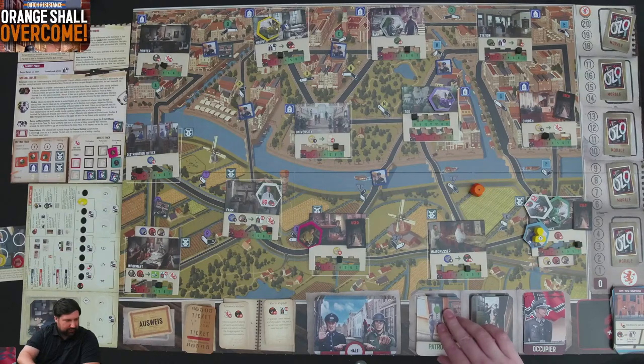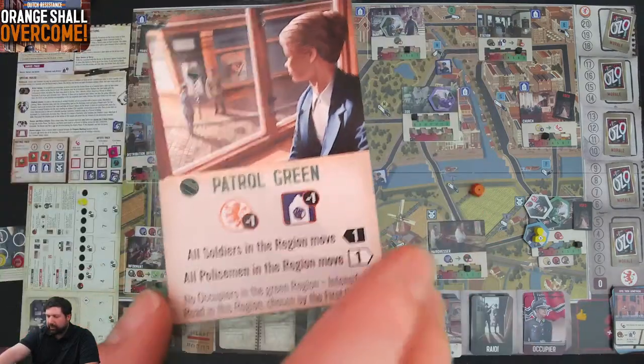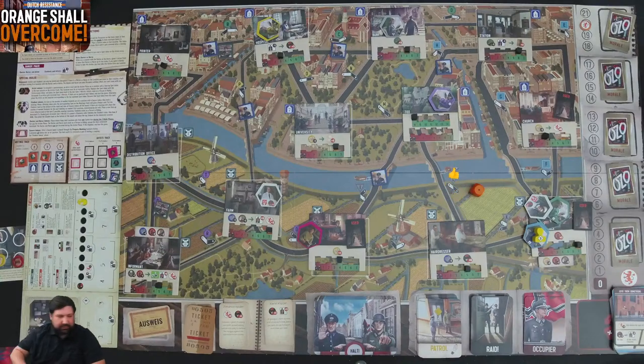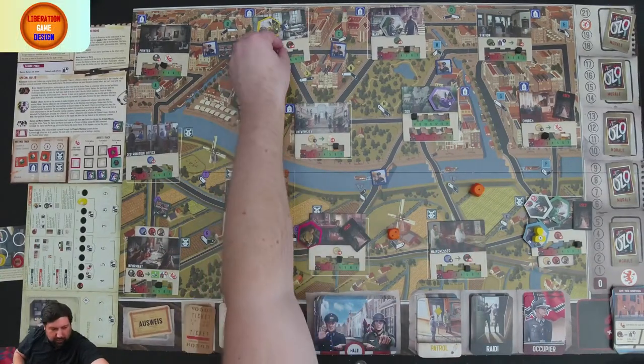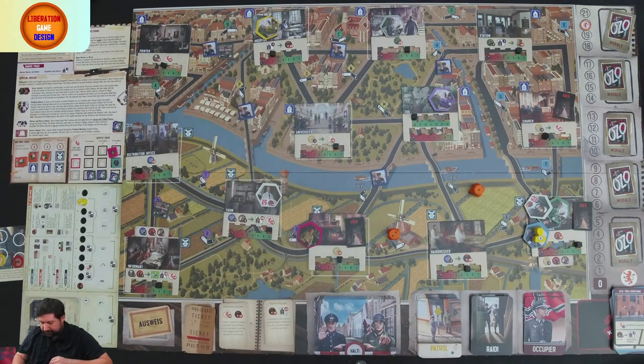Now I have to do the patrol phase. I feel like I'm missing something, but maybe I'm not. Okay. Green patrol. Drop a morale, of course. Minus one to a city spot. So let's see what city spot gets hit. Two. Oh no. Oh no. That's not looking good.